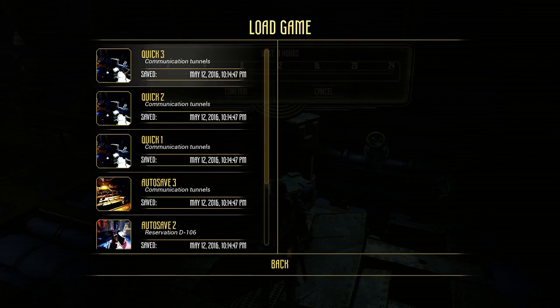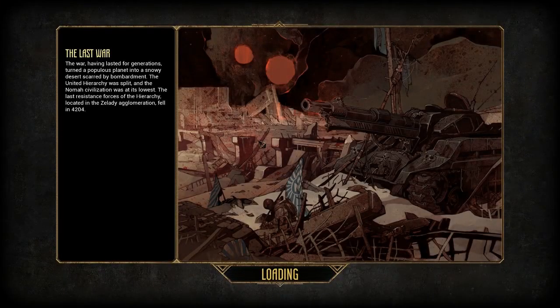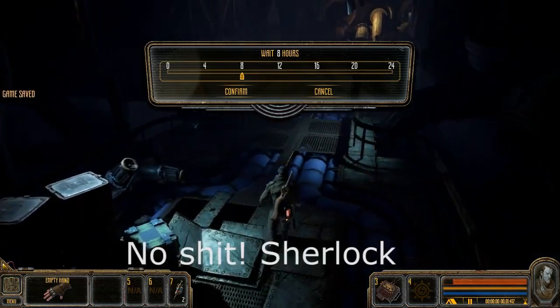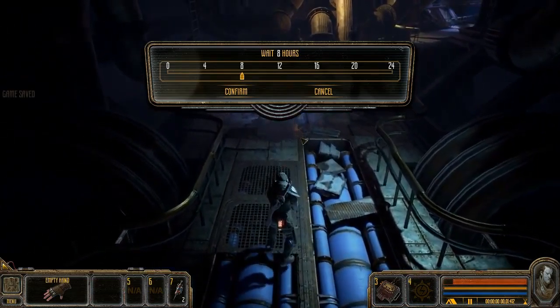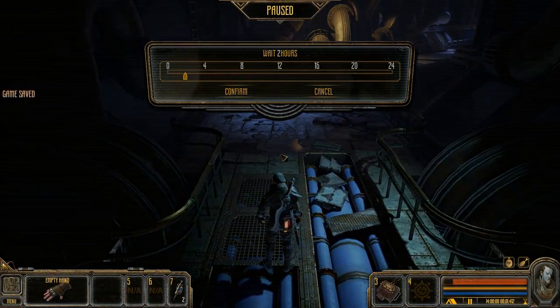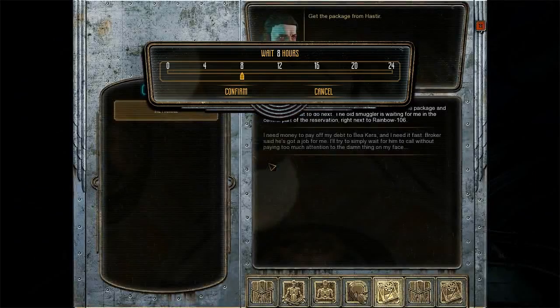Let's load the game. This is still in development, it's only a demo after all. Holy shit, seriously? That's gonna be annoying. It takes up half the screen. Confirm. Escape. Enter. I. T is pause. U is wait. Y is wait? Yeah, why? Well.